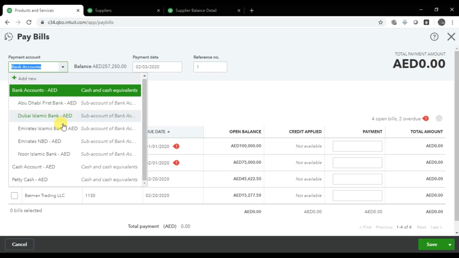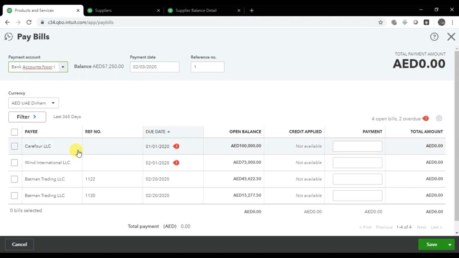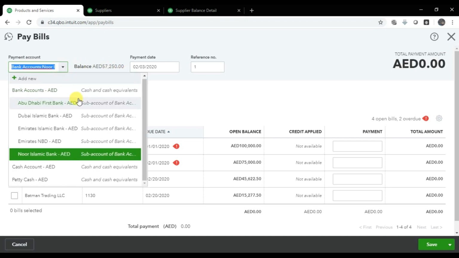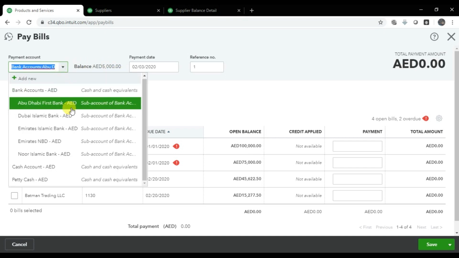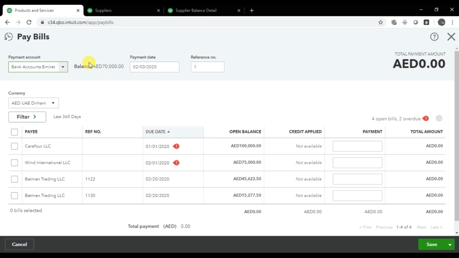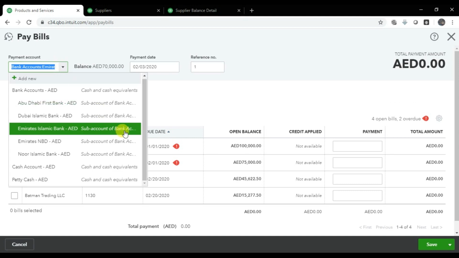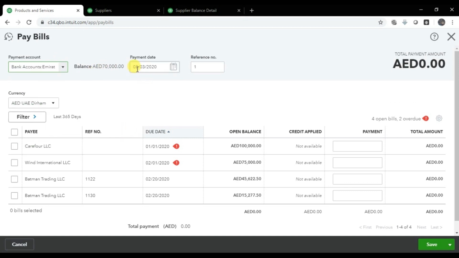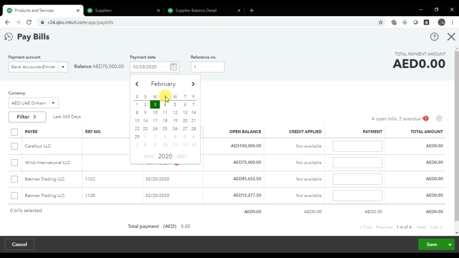Let's suppose you're paying through Emirates Islamic Bank, right? The total amount is this much. They have 70,000. Okay, so that is the payment date when you are doing this payment.